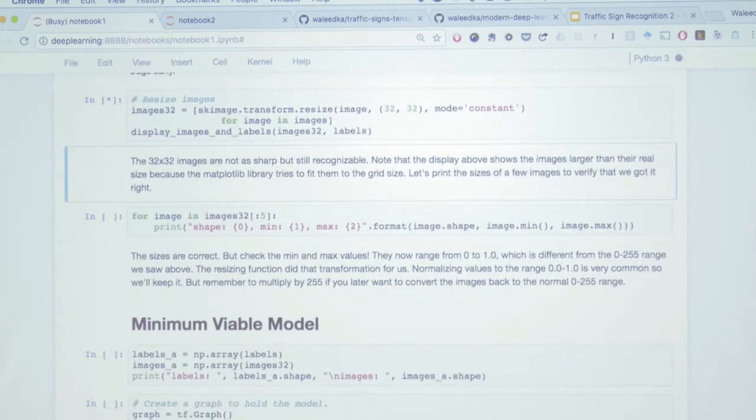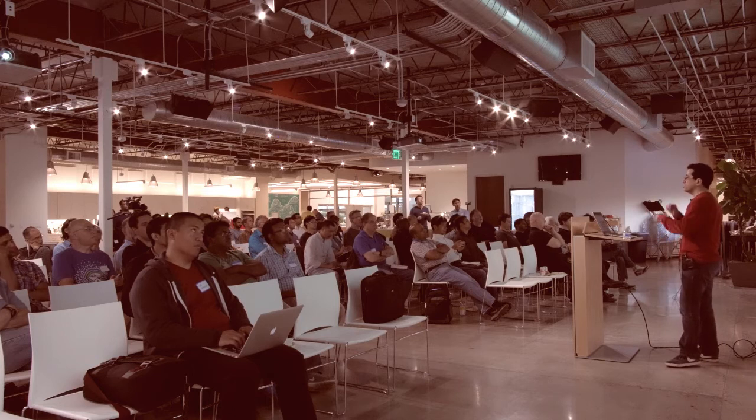Now, why exactly 32 by 32? I could choose a bigger image, and that might give me better accuracy or worse, depending on my model. I could choose smaller. I picked 32 by 32 by experiments. I tried 16 by 16. They were too small, so that I, as a person, cannot recognize all of them.